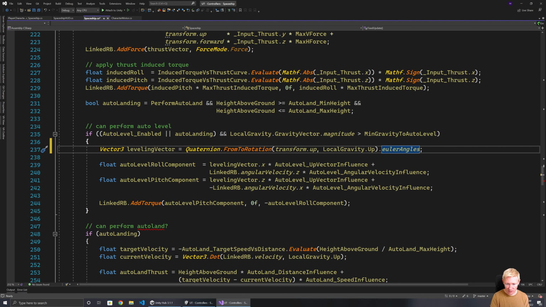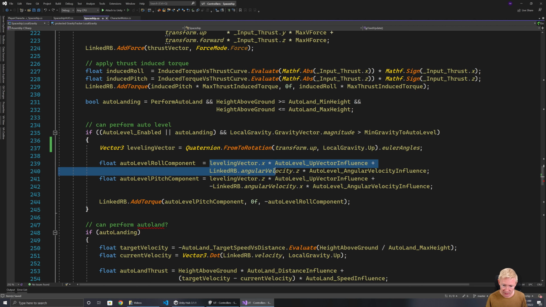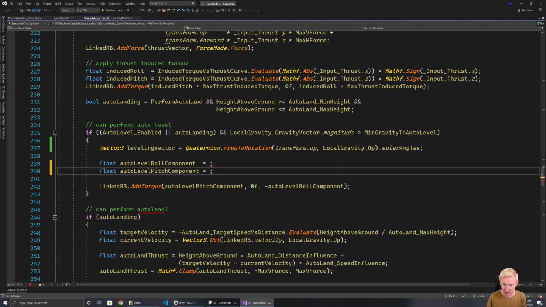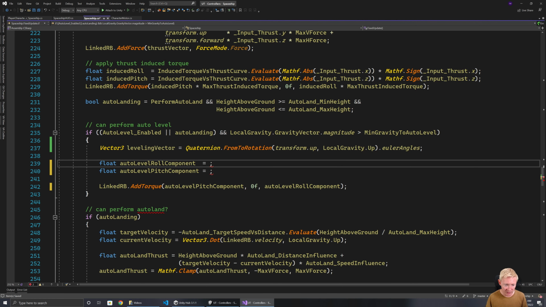That's going to give me a rotation that, if I directly applied it, would rotate the spaceship immediately to be oriented correctly. Now, we don't want it to orient like that. We want it to actually take time. So now I'm going to change my approach here, and I'm going to get rid of these minuses. I want to keep it fairly simple. Roll happens around the z-axis, pitch happens around the x-axis in Unity. So I'm just going to order these differently.